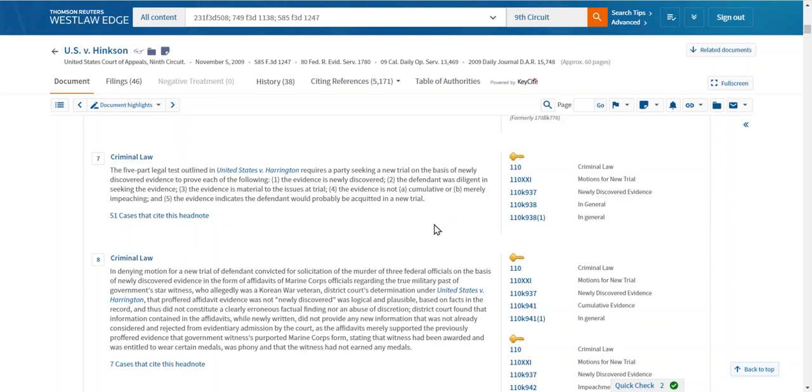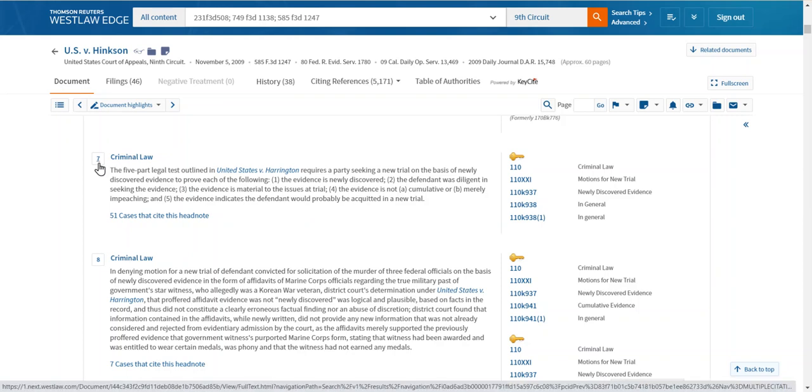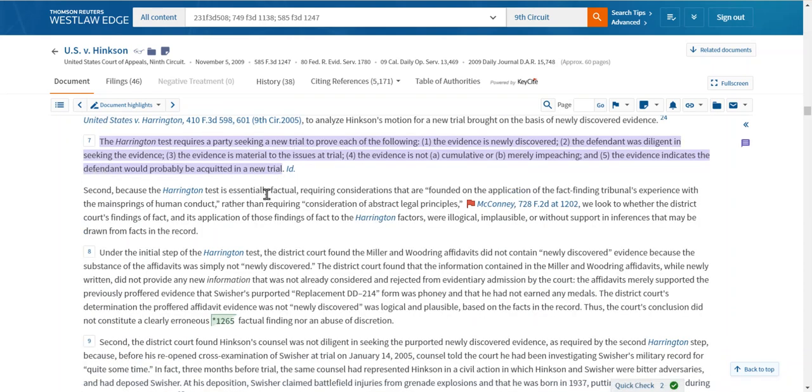Third thing that a headnote does for us, with one click, we can get every case that cited to, discussed, analyzed Hinkson for this specific point of law. We're going to get to that momentarily, but the thing I do want to point out right now, once you identify a good passage or headnote in a case, you might want to read and use the court's language. And a couple of tips here.